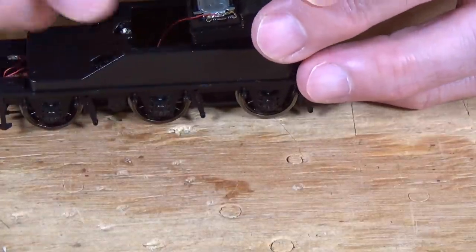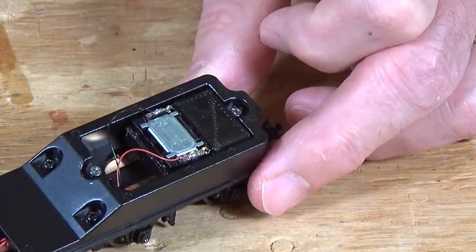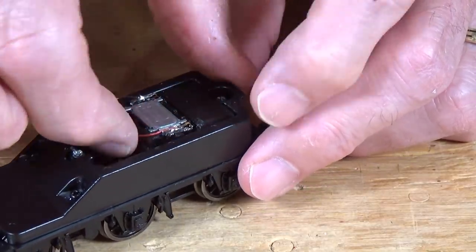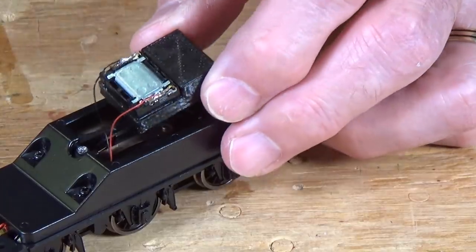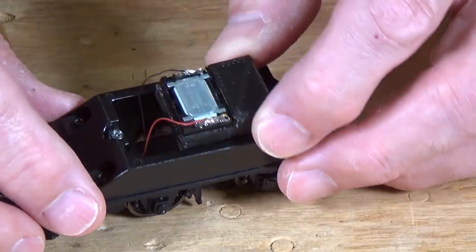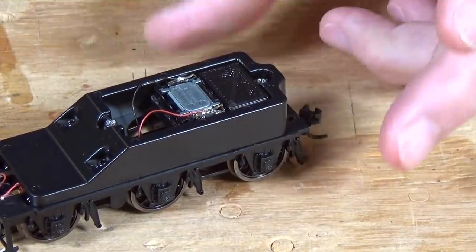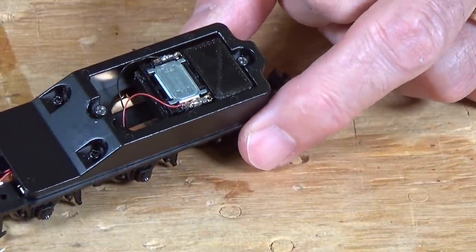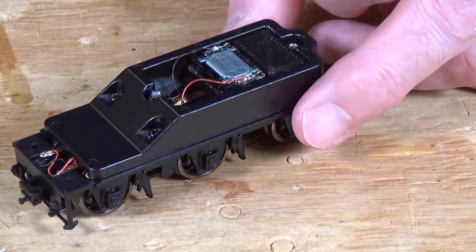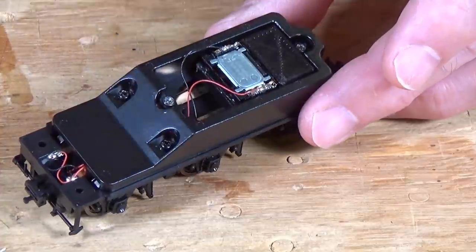This particular one, fortunately, sizes out perfectly to fit in the opening. And because of the design of the sound chamber, you have your speaker here, and then you have this very large sound enclosure here. So it helps to produce a much higher volume and also a very good bass compared to your standard sugar cube speakers. And these are available from Zimo dealers. I know I got this one from Streamline Backshop, and you know by now I buy a lot of stuff from the folks there. So basically then, you've got your two wires that come from your locomotive where the decoder is located.